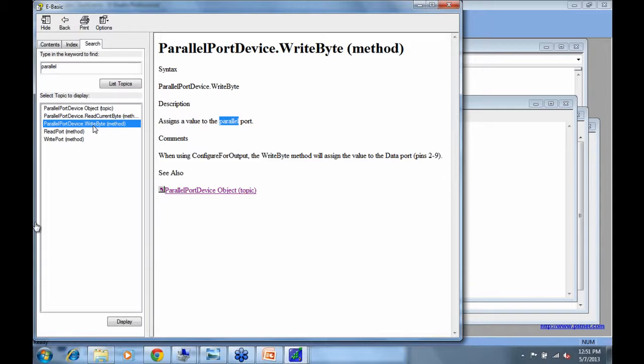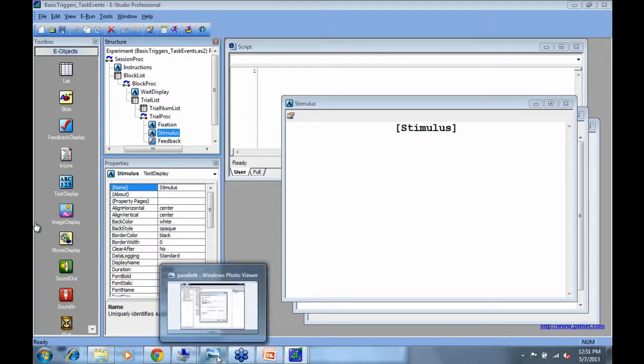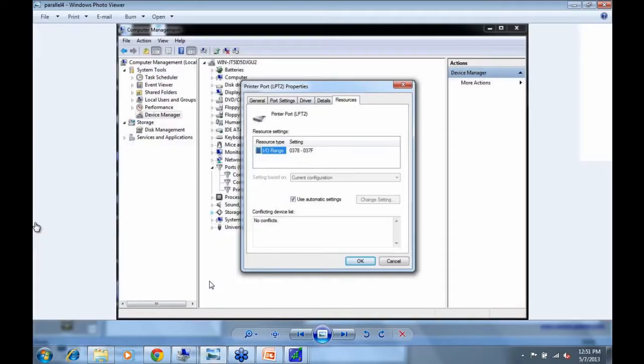Now, as we talked about before, we would find our port device for our parallel port. I'm just going to open up these images I had before by looking in the Device Manager, which can be found in the system from the Windows Control Panel, clicking on the Device Manager tab and navigating to Ports, selecting the parallel port, which is LPT or printer port, clicking the Properties button and selecting the Resources tab. And here you'll see the port address in my instance is specified in a hexadecimal notation.